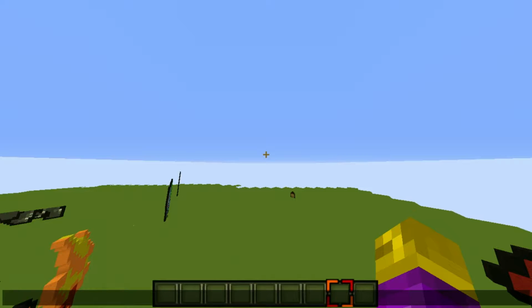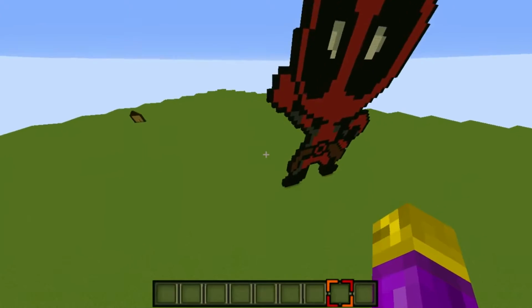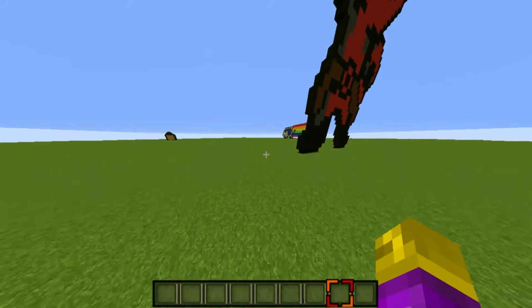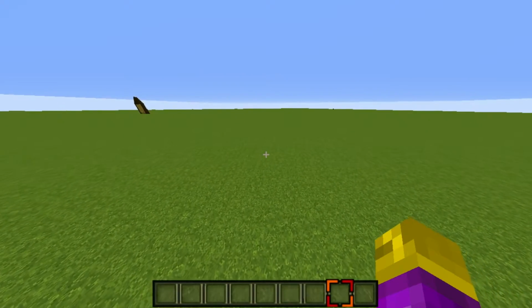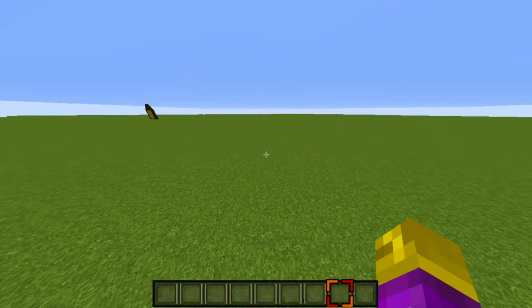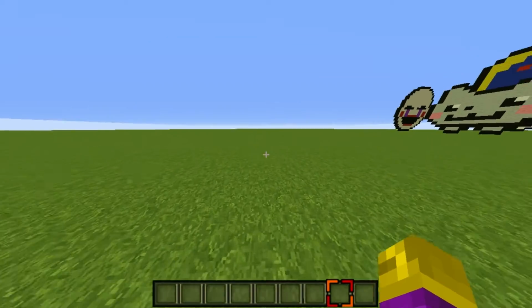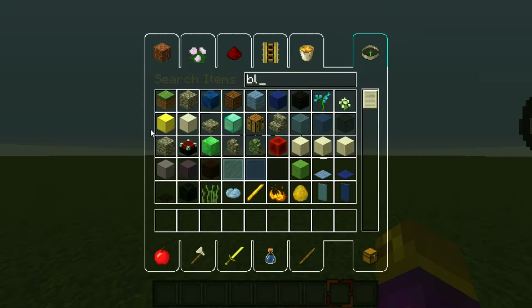And yeah guys, so this is going to be a pixel art tutorial here. And as you guys can tell by the title, it's going to be of Snorlax. So go ahead and find an open plot of land. You're going to need about 30 open spaces wide here. And here are the materials.